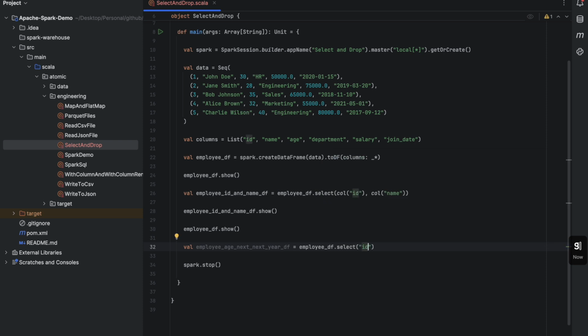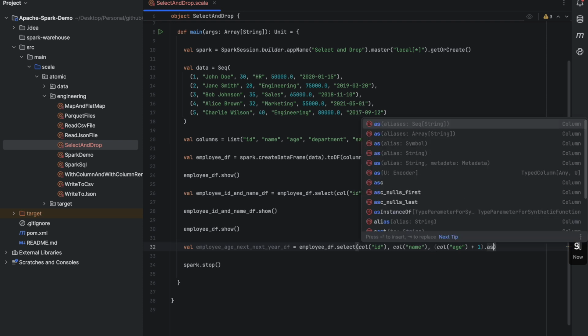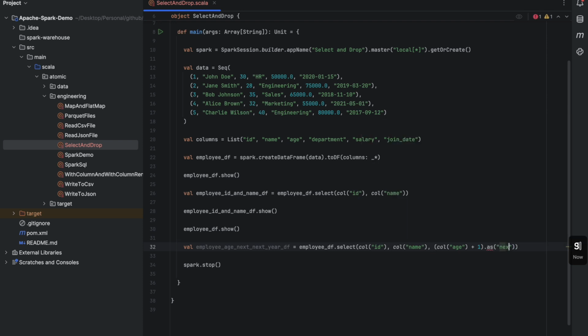I want to have the ID column and the name column as it is, but for the age column I would like to add one to it and call this new column next year age.